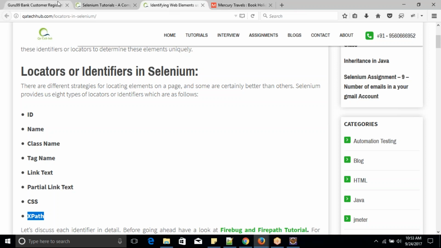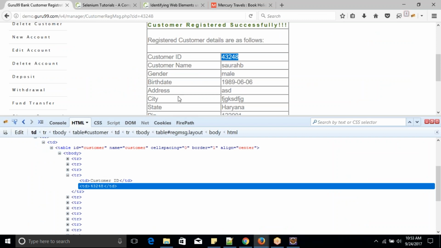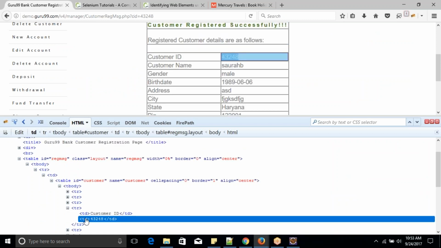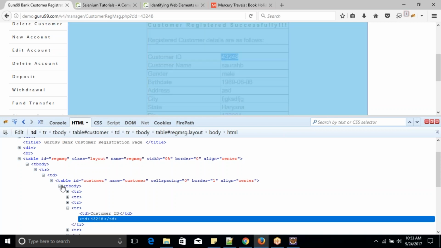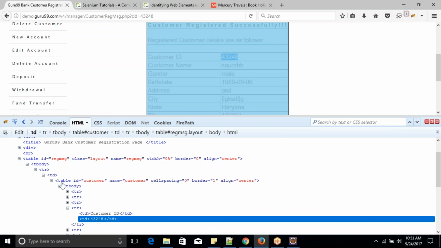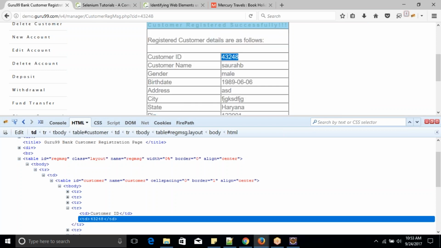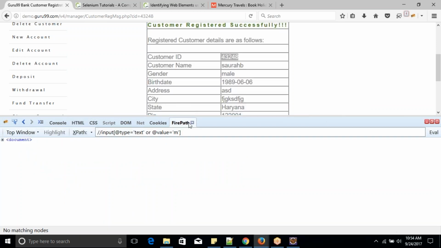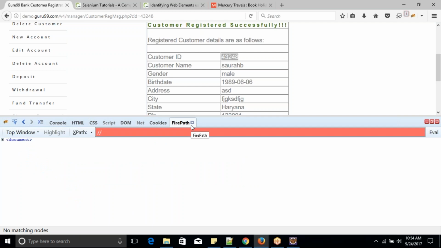Okay. Now I'll come back here. So how do we write the XPath of such a thing? In such a scenario where you don't have anything, what you have to do is search for something which is unique, and then with respect to that you have to reach the particular node which you desire. So in my scenario, I have this table tag with me, and this table has an ID whose value is customer. Okay, so I'll go to my Firepath. What I'll do, I'll say double slash table.